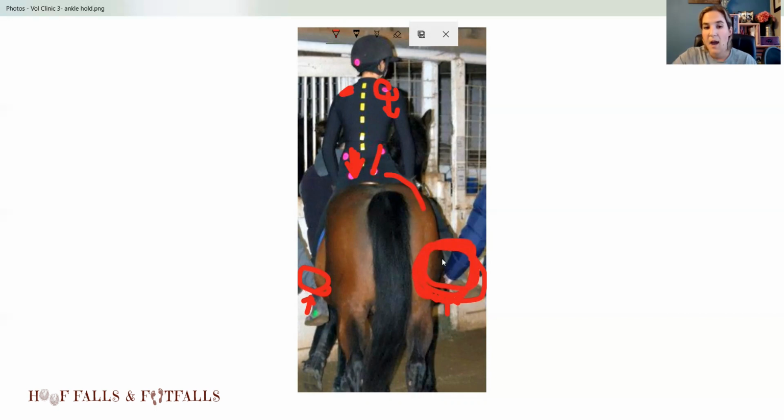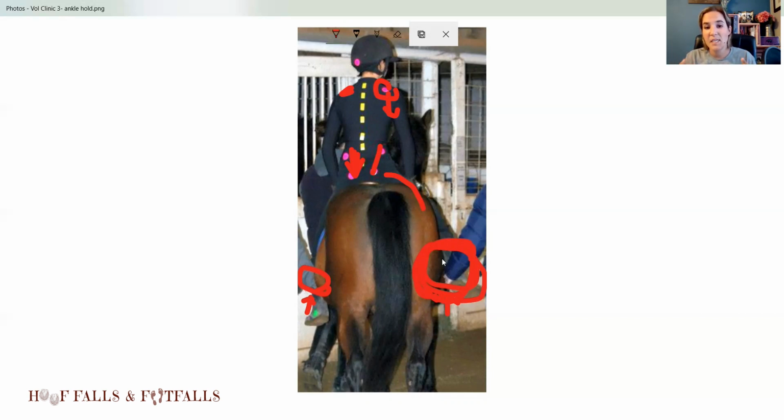Now, if this were a student who really did need a heel hold for whatever reason, maybe they have some stim behaviors where they tap their heels a lot on the horse, and the volunteers are trying to maybe soften a little bit of that tapping on the horse so that the horse doesn't take it and speed up.